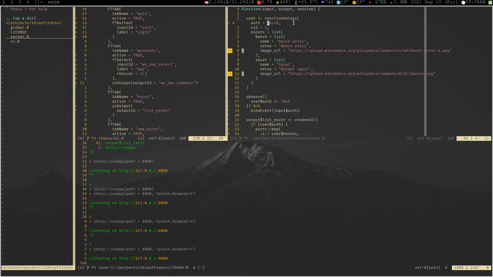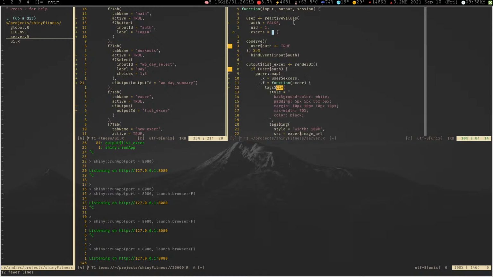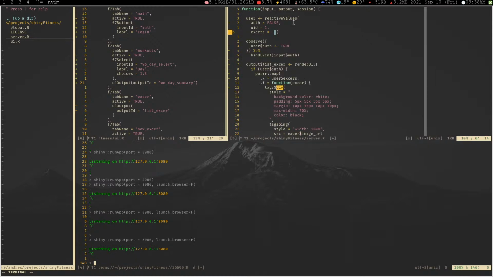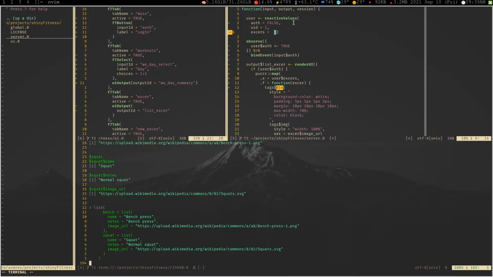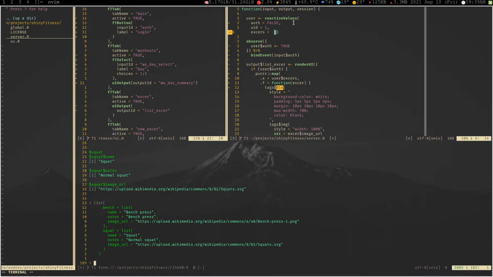So these exercises, I'm gonna copy this whole list. If I paste it here, yep, that works perfect. Let me save this into an exercises list.